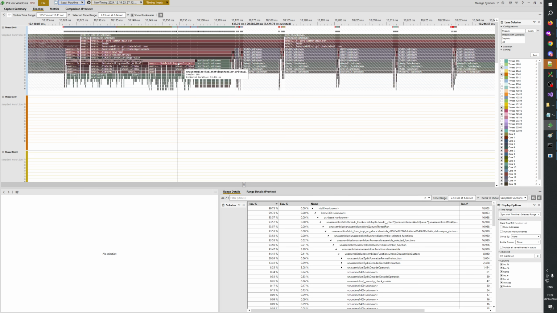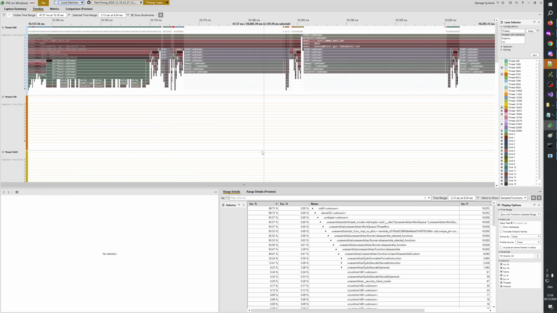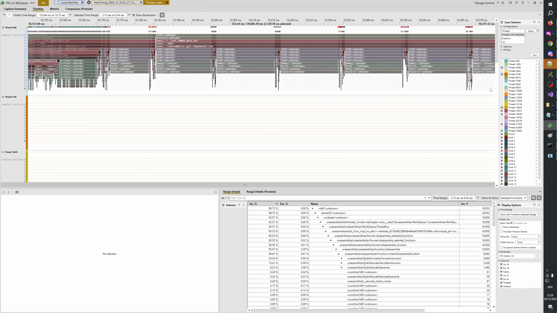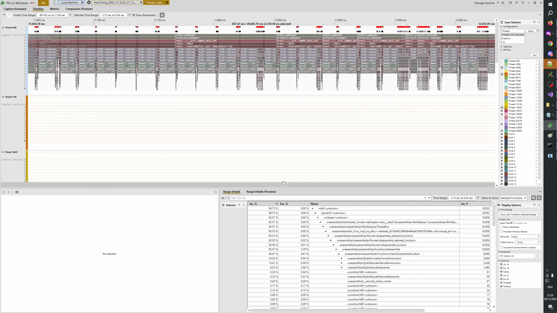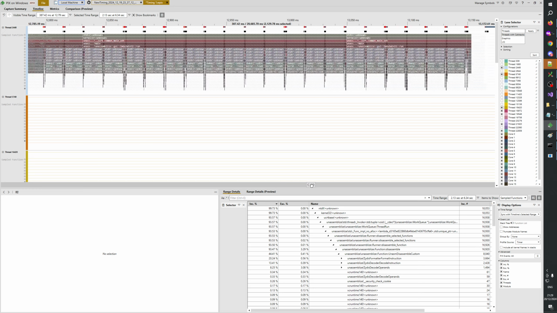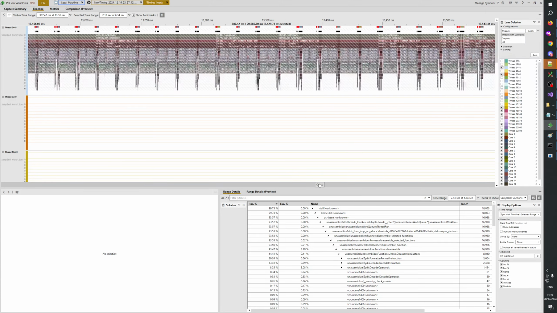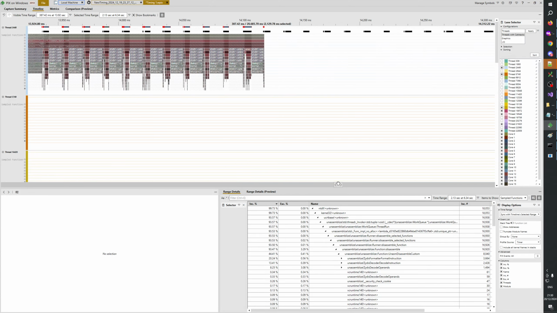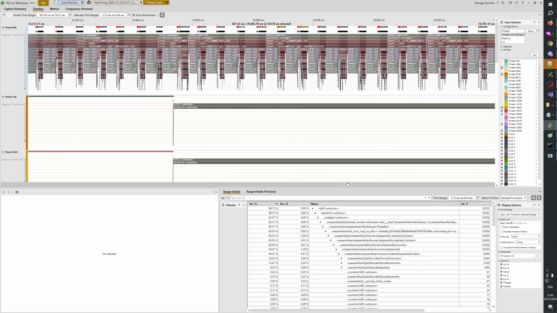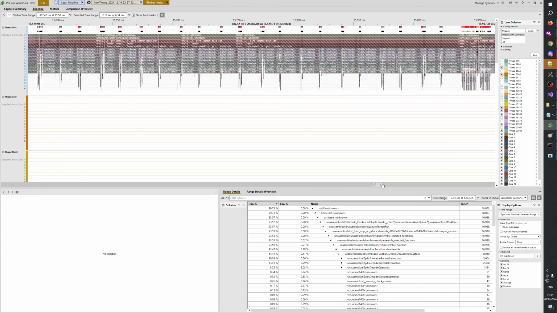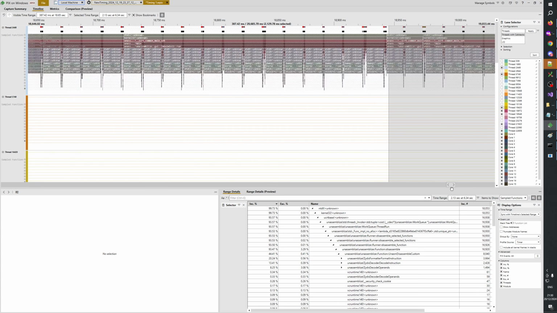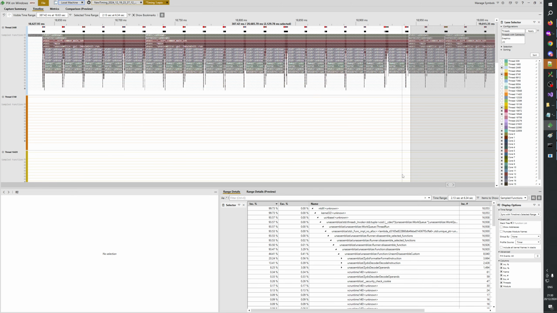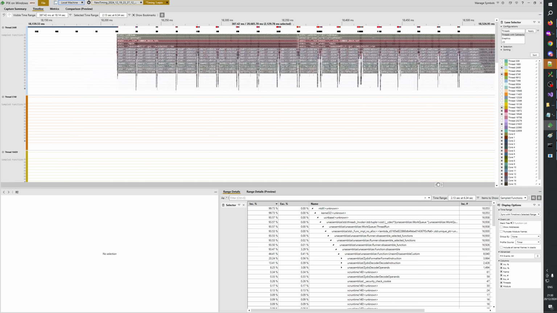Okay, so here we have some longer frames as we flick through. But that's only when we flick through, because then it needs to update stuff.